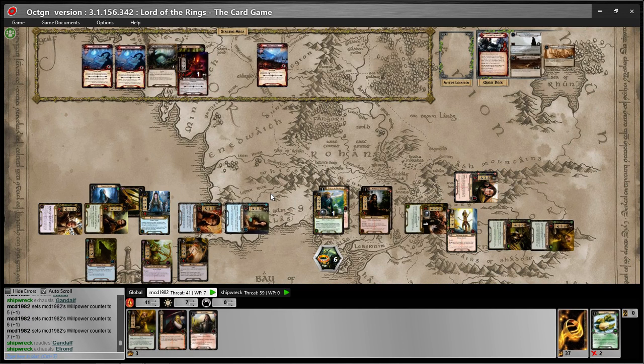Okay. So it's 3, 6, 7, 8. Gandalf gets Arwen's bonus. 9, 10, 11, 12, 13, 17. And then the one progress. Oh, we don't have an active location because we cleared it out. Yep. All right, here we go.